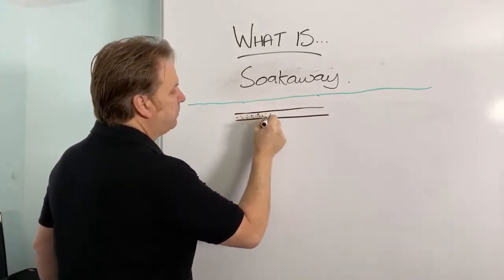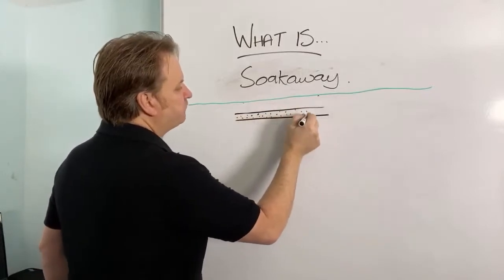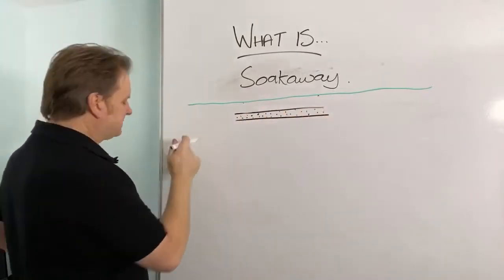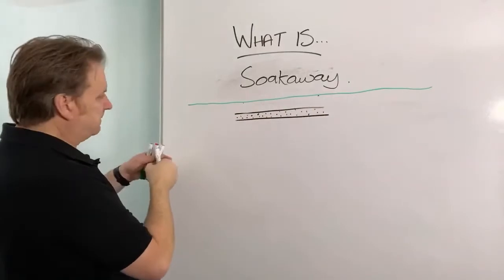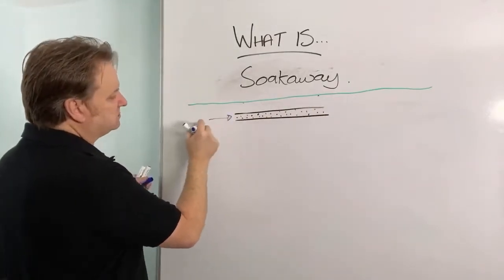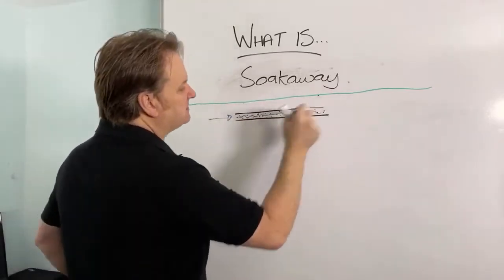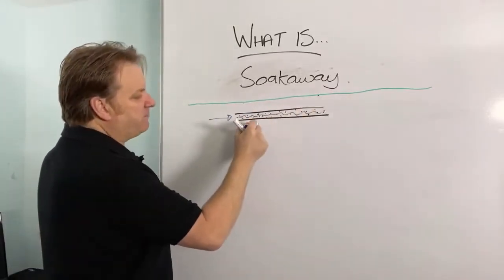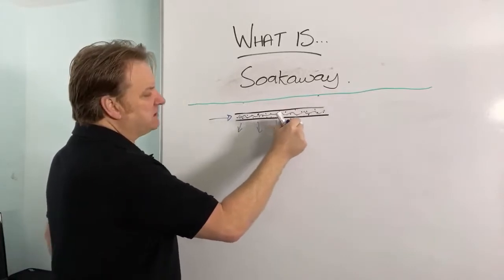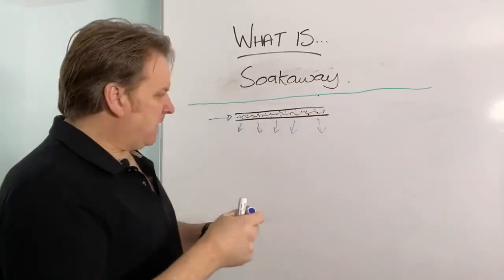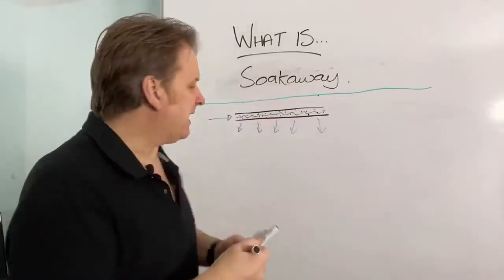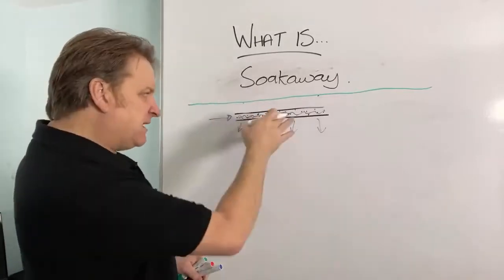It's called a herringbone because that's exactly what it looks like. It looks like a big, big fishbone. So, a herringbone system, if I just show you, if we look at it side on, a herringbone system consists of lots of pipes with holes in, perforated pipe. And that's coming, the septic tank, the water from the septic tank, there's no pit as such, the water just comes from the septic tank into here and goes into the herringbone pipe and then from there it soaks into the soil.